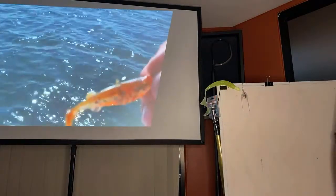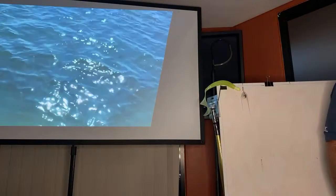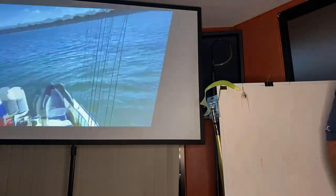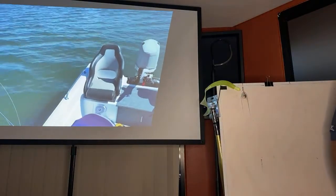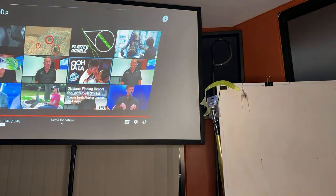So you wouldn't fish up against those mangroves there on the top? No, they're around the weed clumps, feeding out in the paddock on the high tide. They'll work against the edges too, don't get me wrong, but they're more out in the middle, around that area.